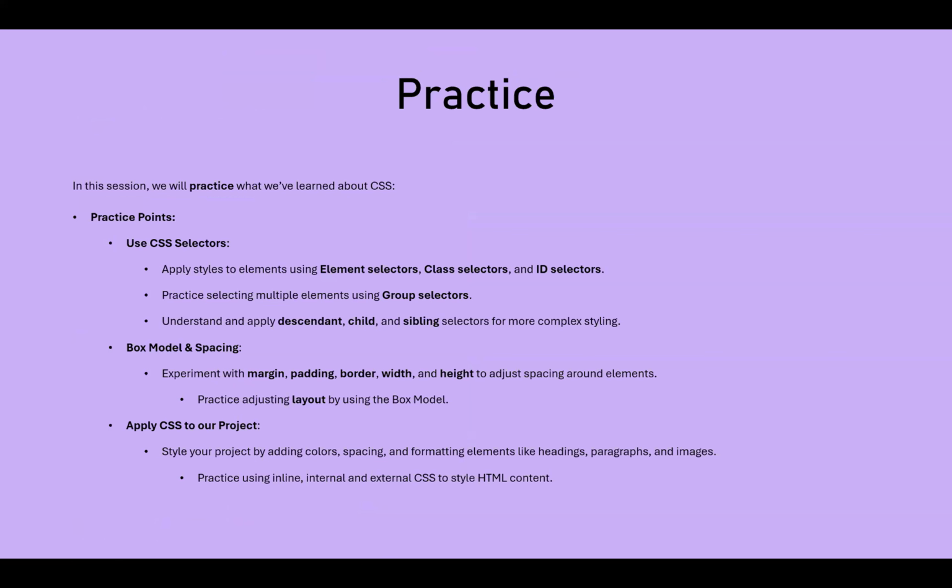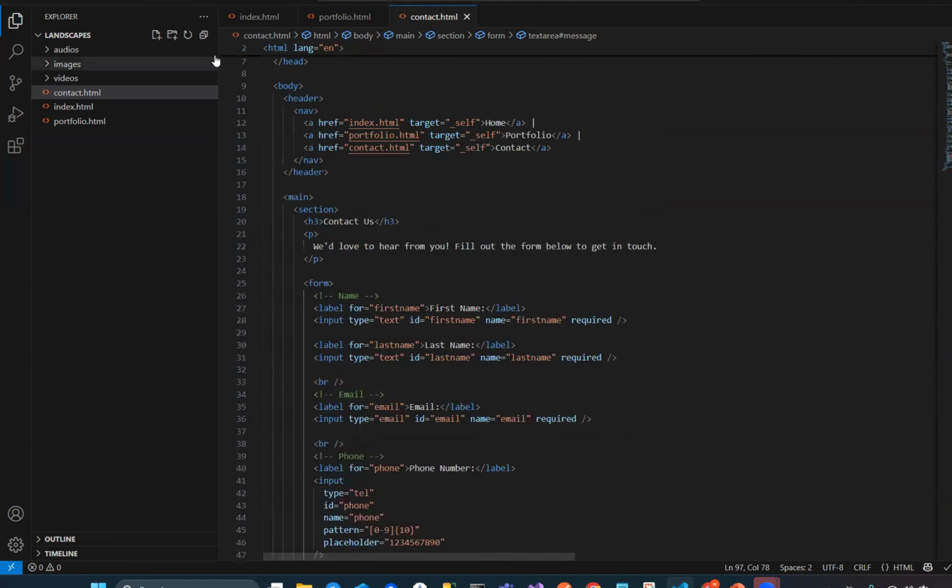I didn't want to dwell too much on talking because I feel like ultimately if I start to do it, more of these things will make sense. But we are going to look at how to use selectors. We'll mostly do class and ID selectors, to be honest. We'll look at box model and spacing, which is this padding, margin, border, width stuff I talked about, and content. Then we'll look at how, obviously, we are going to be using this in the ongoing project we've been doing. So we'll move on to our practice section now.